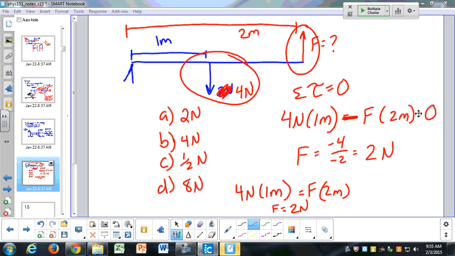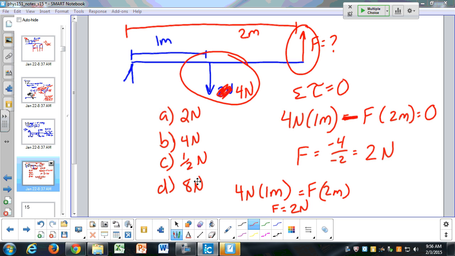All right, you'll see a simple levers problem like that. Levers are pretty important in the human body. We're going to talk about the different classes of levers, and then we'll see how those different classes of levers are used in the body. Y'all okay with this? Yeah, okay. Well, let's look at the 3 classes of levers.